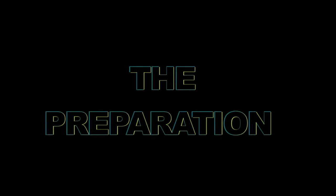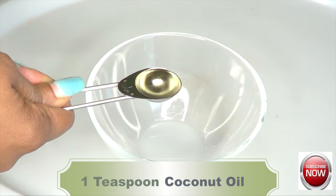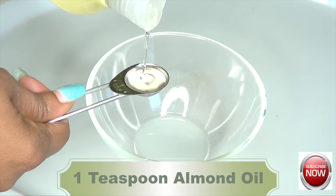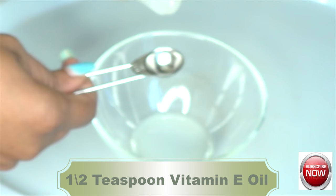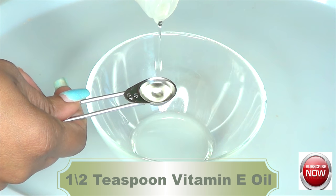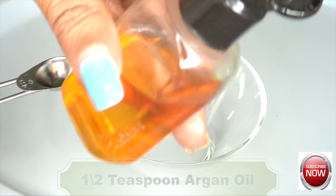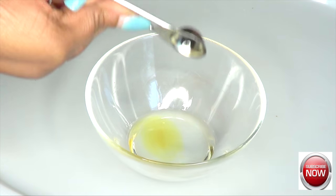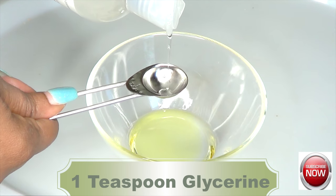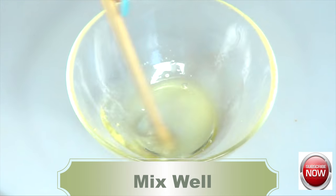Now let's move on to preparing the ingredients. My first ingredient is coconut oil and I'm going to use one teaspoon — if you're using solid coconut oil, use half a teaspoon. Next, I'm using one teaspoon of sweet almond oil; you can substitute it with grapeseed oil. The next ingredient is vitamin E oil — mine is 5,000 IU; if you have a higher IU, use less. My next ingredient is argan oil and I'm using half a teaspoon — you can also use two teaspoons and omit the almond oil. Finally, one teaspoon of vegetable glycerine.